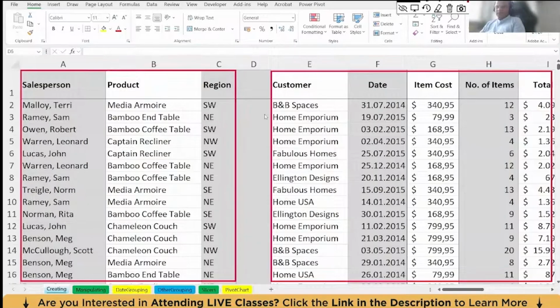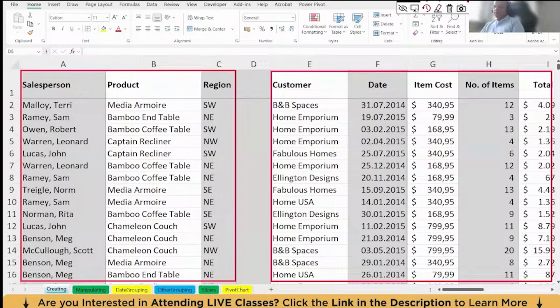The problem is that we have a blank column, so this is not accepted. Excel will treat these two as separate data tables. Then if you create a pivot table, you can create one pivot table from these three columns and another from the other table. But this is not what we want. We want the pivot table from the whole table.